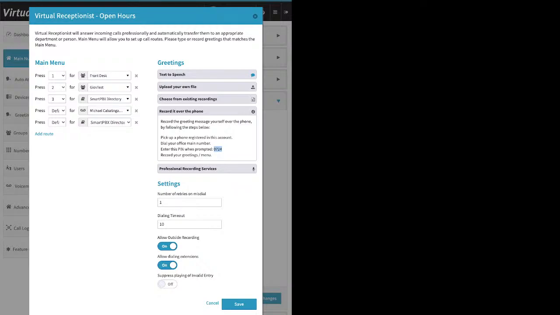It doesn't let you select the file name you're going to use. So what it does is it overwrites the existing file that you heard when you called in. Right? So greeting A was playing, you called in, you enter PIN number, you record new greeting. Greeting file A is still there. It's just the new recording that you used. In some cases, that's exactly what you wanted to do. Right? Oh, we don't need that old recording, just replace it with a new one. But come holiday time, you want to make sure if you're recording over the phone that you're not recording over your normal main greeting for non-holiday times, because there's no way for us to recover it.